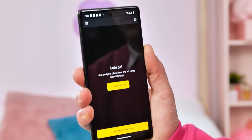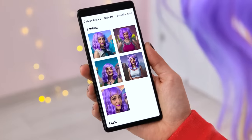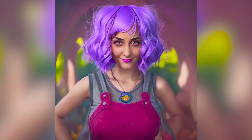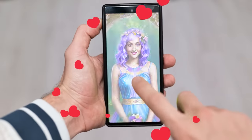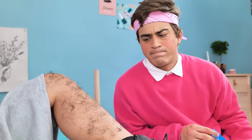We just need to do some magic now. Lenza will help us. Almost done. Look! Wow! I look like the rest of the girls in my school now! Sometimes I don't feel the need to be hard all the time. Sometimes I want to be a princess! Huh? Wow! I definitely like that. Who is she? He will be mine. Hold on, Chewbacca!